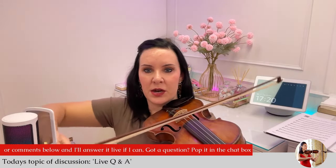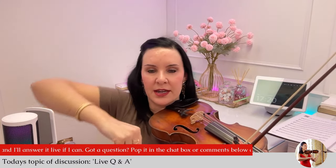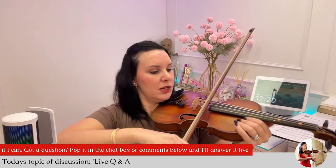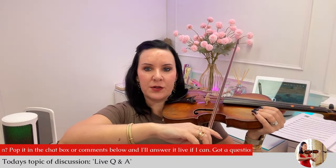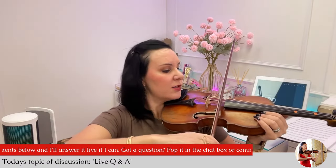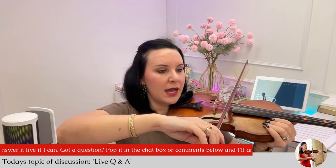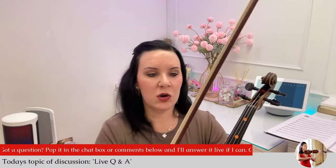So you can see this arm here has certain levels that it needs to hit in order for me to bow. So if I wanted to bow on the A string, my arm would have to be here. If my arm was any further down, I'm going to hit the E string. If my arm was any further up, I'm going to hit part of the D string. So it has to be exactly there. If I want to hit the D, it's got to be up there. If I want to hit the G, it's got to be up there. So a lot of it's to do with your arm level.